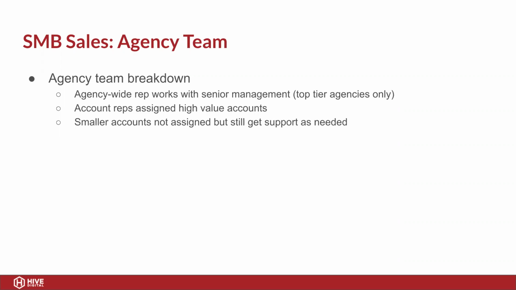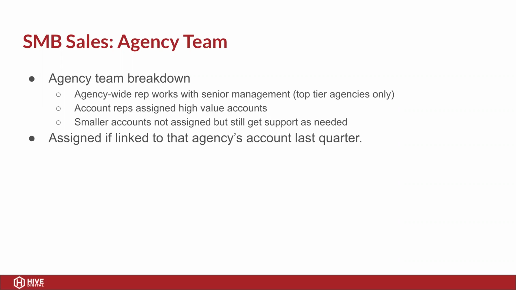Smaller accounts, maybe those are only spending $1,000 or $2,000 or $3,000 a month, or just a few $100s a month. They're not going to get assigned a Google rep, but they still will get support from the Google rep as needed. One of the things about the Google agency team is that their first point of contact will always be the agency, and building that relationship with the agency is really important. So if the agency comes and says, hey, we just have this new tiny client, can you help us on this? The account rep will probably still help, even if it won't count towards their targets or their revenue goals.